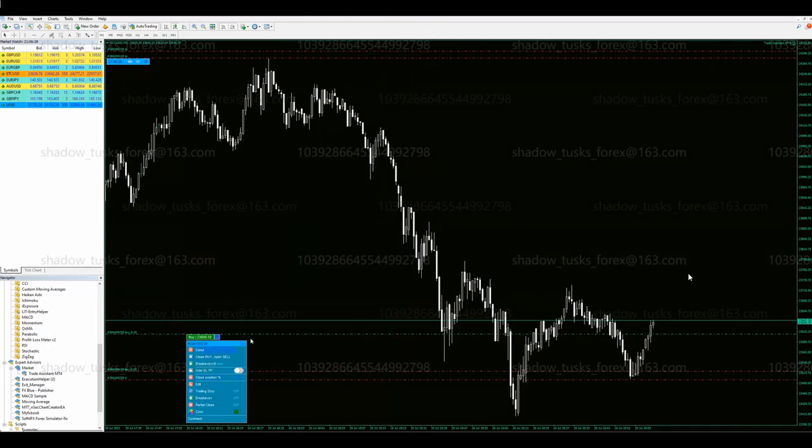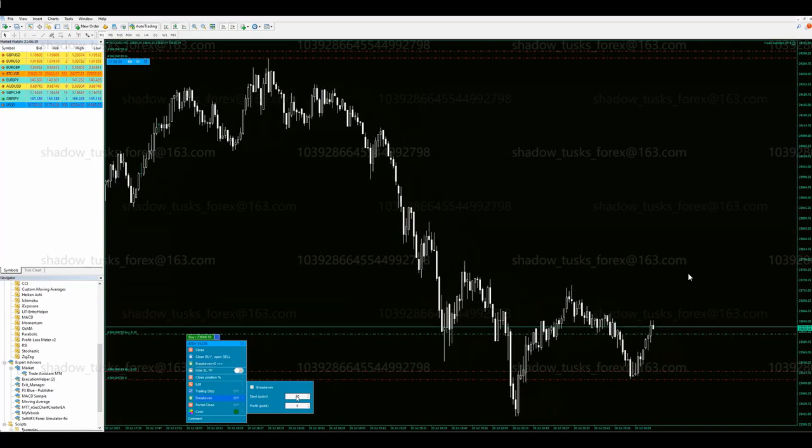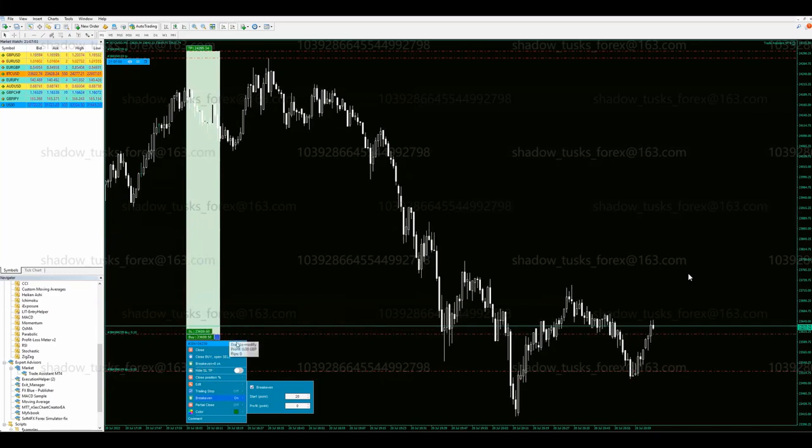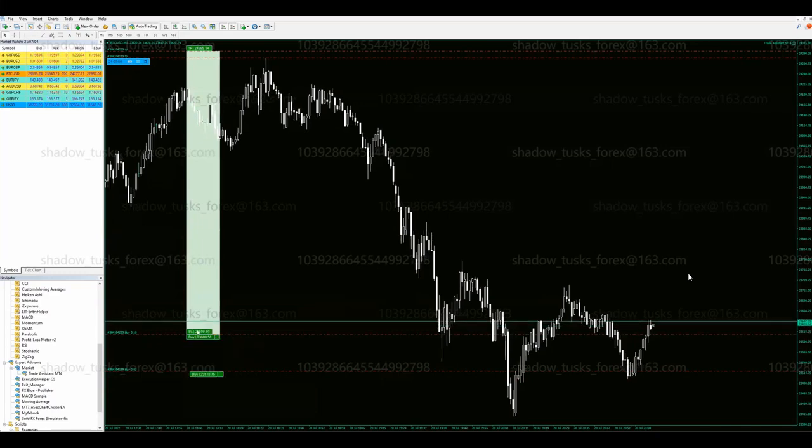So again, let's go through a couple of things. Let's say we want to set break even. Basically these points are 0.1 of a pip. So the last thing that you want to do is have your break even automatically at like 20. That's going to be 2 pips away, right? So imagine if you just clicked this button right here. I'll show you what happens. If you click this button, it brings it right there. So you're automatically going to break even. That's not what you want.